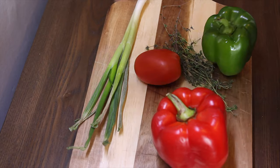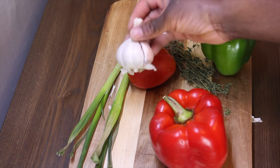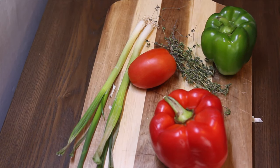So now we're going to prepare our veggies. We have scallion, tomato, sweet pepper, and thyme. Also garlic. Can't forget the garlic. All right, so we're going to chop these up and then we'll get right back.